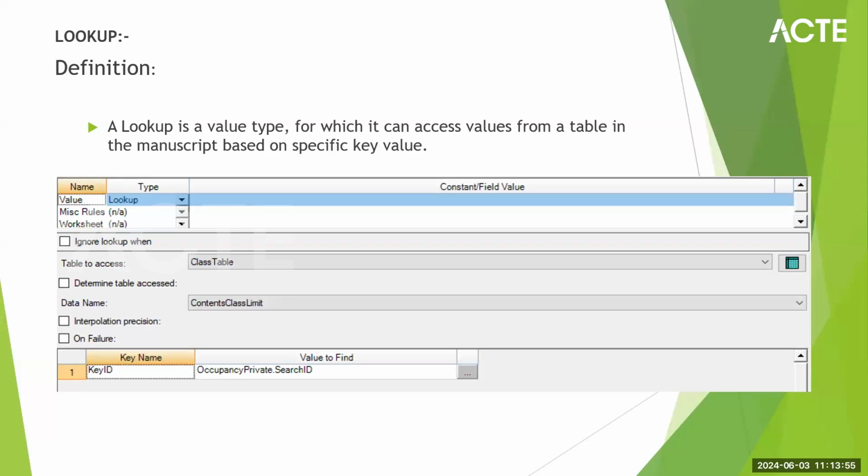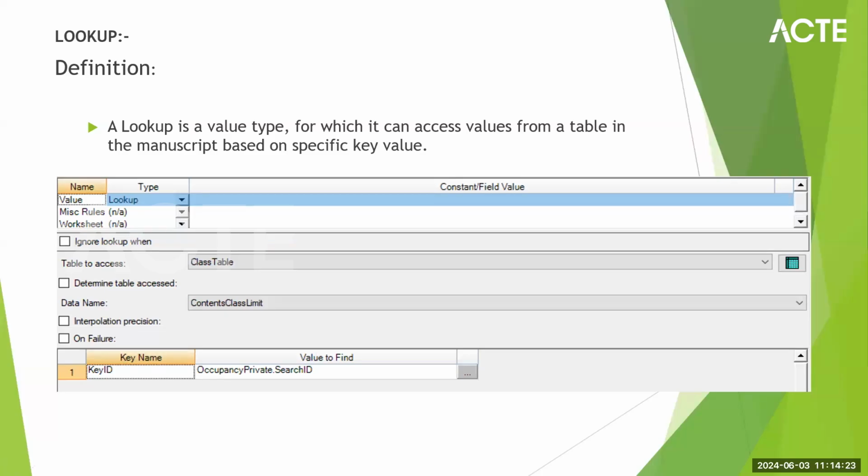Now you want to access it by creating a field as a lookup. See, this is an example of a field which is created as a lookup. I have created a private field, not a public one.